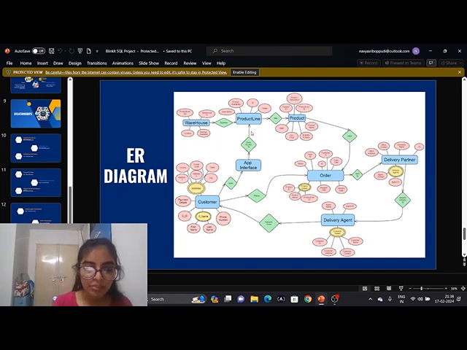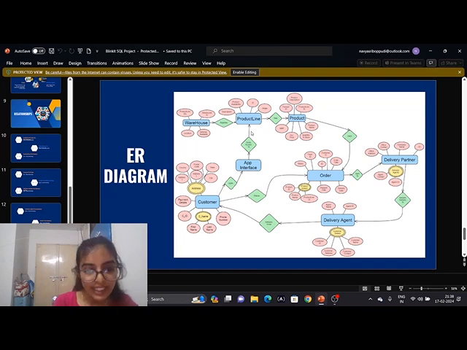In an ER diagram, entities are represented as rectangles. Attributes of entities are represented within ovals, and the relationships between entities are represented as lines connecting them. These relationships can be of different types, such as one to one, one to many, and many to one.